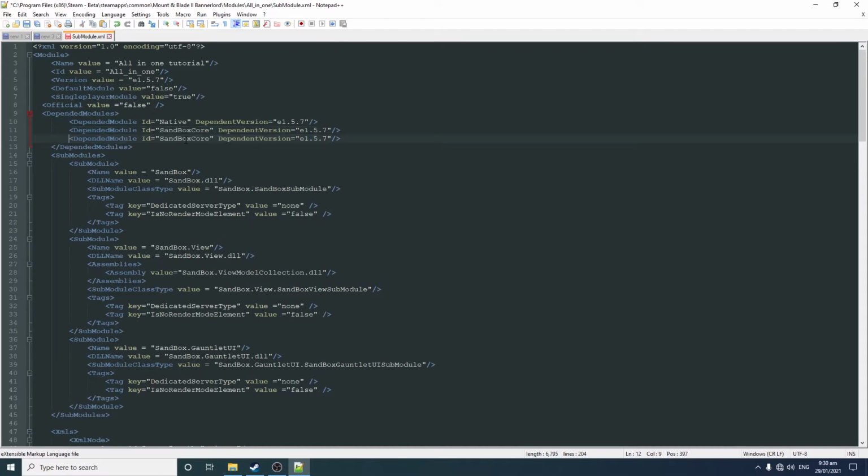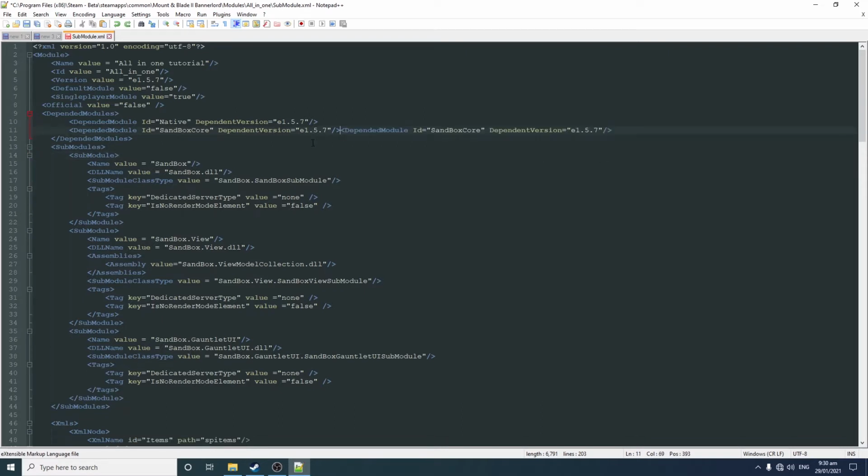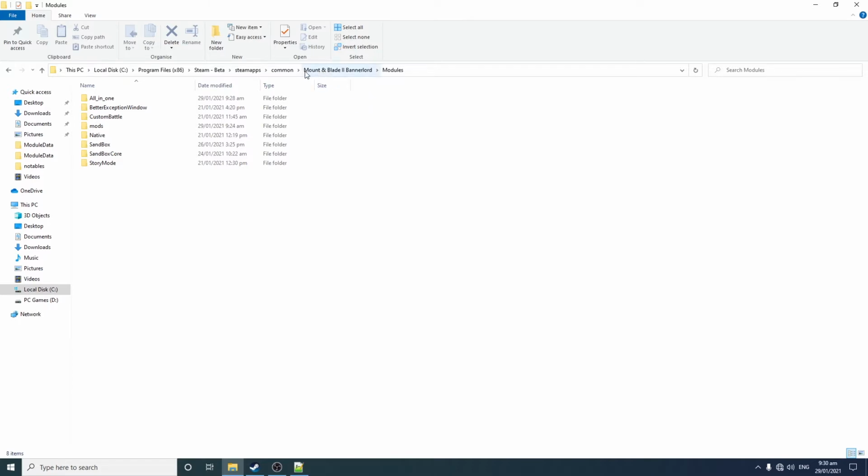It is called a prerequisite. Just put it here. And if you don't want your mod to be down, or you want your mod to be above native, then just remove this and your mod can now be put up. Let me just show you in real time.